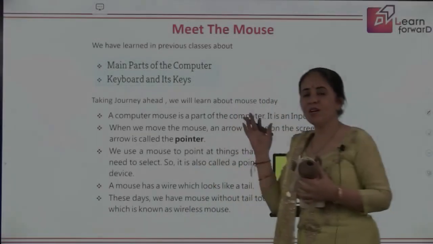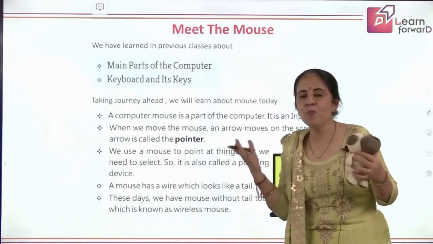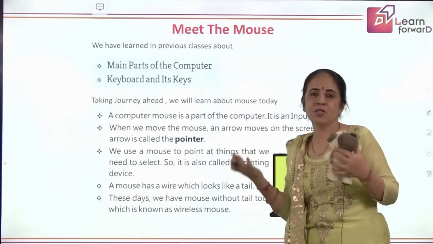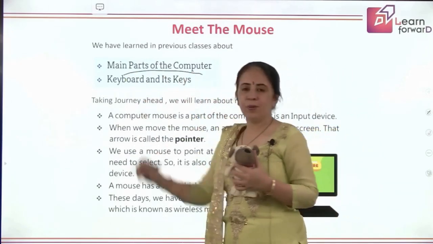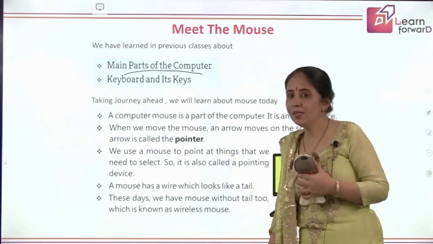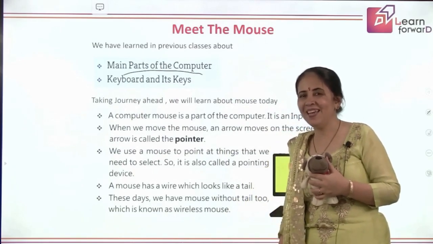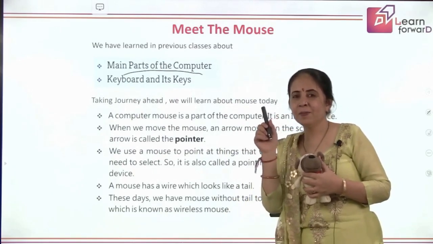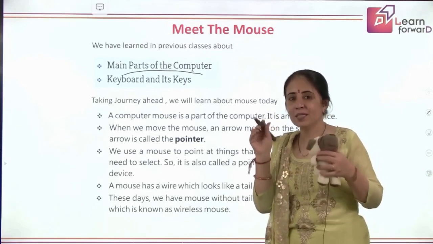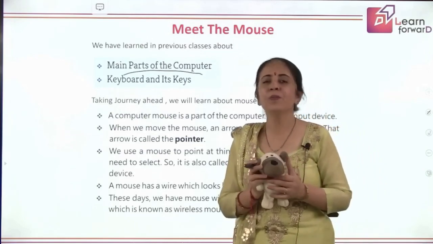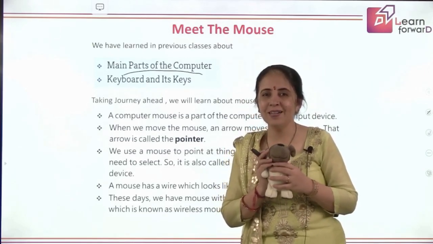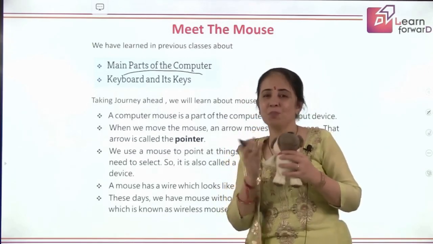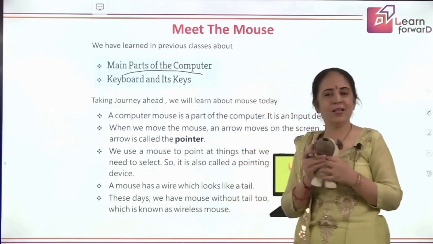We have already learned about so many things about computers so far. We know what are the different parts of computer. Yes, you know it. Can you tell me quickly? First, yes, there is a keyboard with a computer. What else? There is a monitor. Screen. Oh, yes, yes. Monitor and screen are the same things.